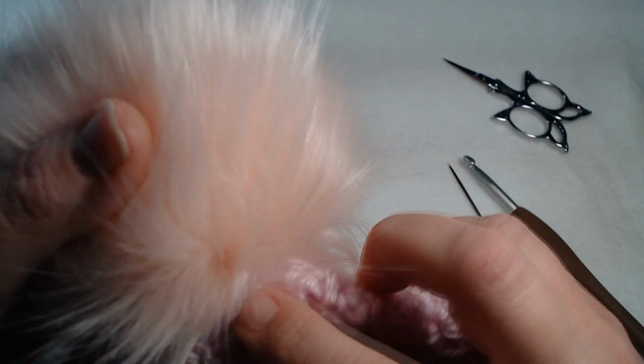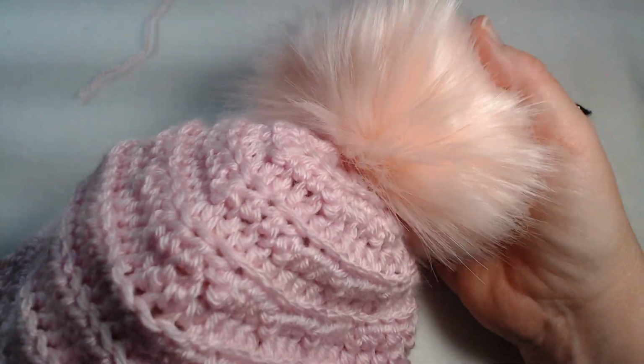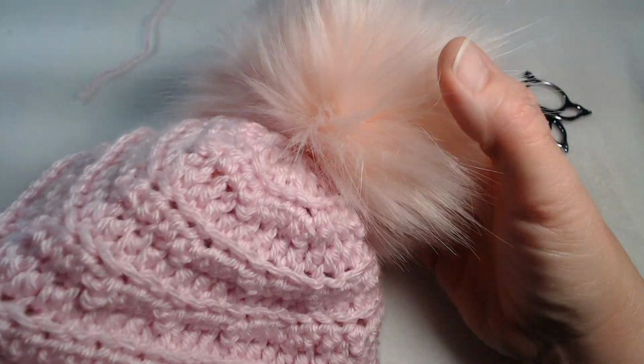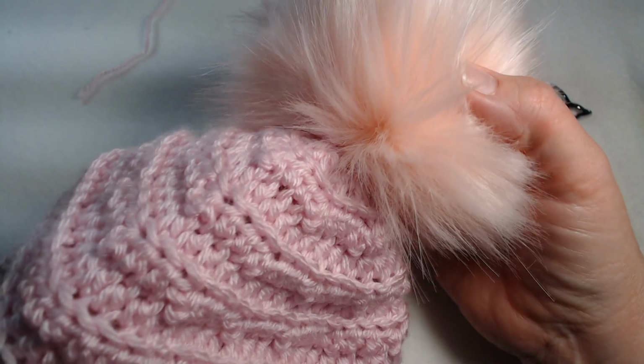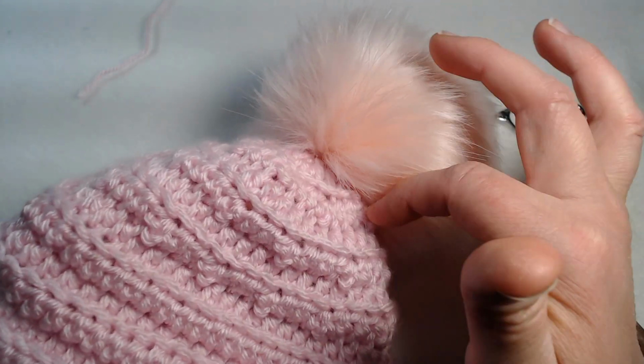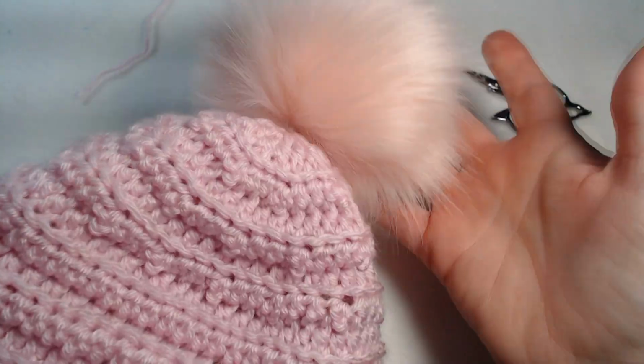Or you might put a little bit of hot glue on here and squish it down, and that'll hold it on too. It just kind of depends on how you're going to be washing your hat. If you're going to wash it in the washing machine, which I do not recommend, by the way, especially with the pom-pom, because these things don't last in the wash, I would say to sew it, but knowing myself, I will just put a couple dabs of hot glue on here and push this down until it's affixed and it won't move anymore.